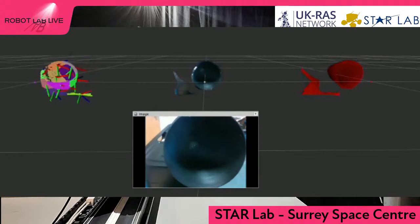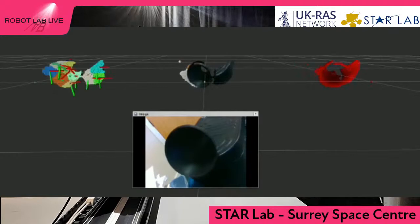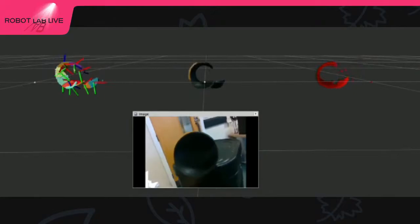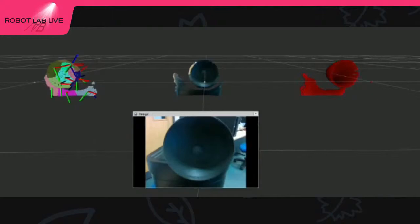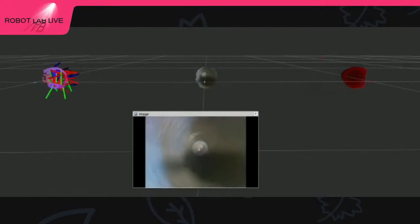And you can see on the top left part the grasping points, which are represented with these coordinate frames. They are being generated from the point cloud almost instantaneously. I think we have about 0.25 seconds for 25 or so grasping points. And as you can see, the algorithm, as I said, is very fast and quite reliable. So you can see the speed of the calculation of the grasping points. And the robot then picks one of these grasping points as the most suitable grasping point to capture the piece of space debris.